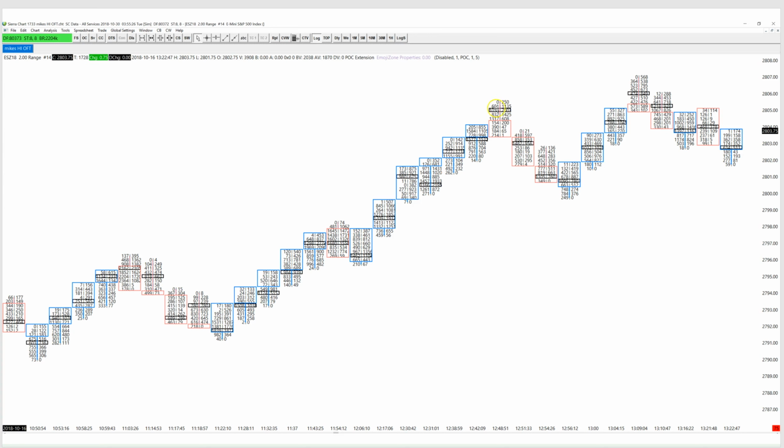At the same time, once they chew up all the passive sellers, the aggressive sellers are sitting right behind the passive sellers and hit those bids. That's why you got the volume up there. The point is the volume is up here, not down here in the middle where you would normally expect it on average. Remember, think of volume distribution. Normally you'd have the volume somewhere in the middle of the bar.